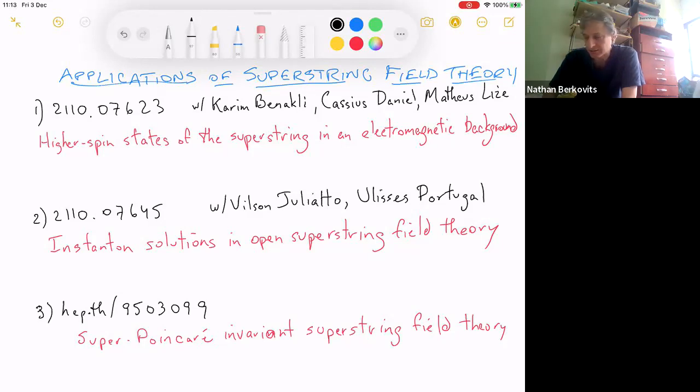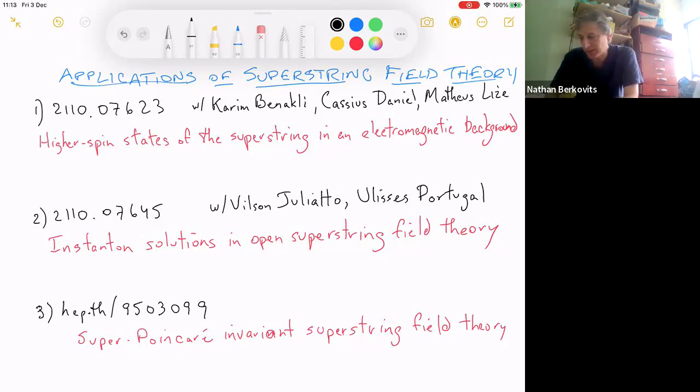So that was the second paper where we did some computations. Essentially, Ulysses, who is here, did most of the computations to show how to construct the massive contribution. I could say Cassiano, who's also here, did most of the computations, together with Mateos, for the first paper. Okay, so those are some applications. If I have time in the end, I'm happy to talk more about them.